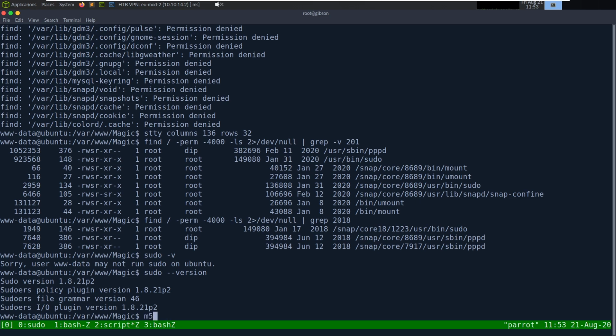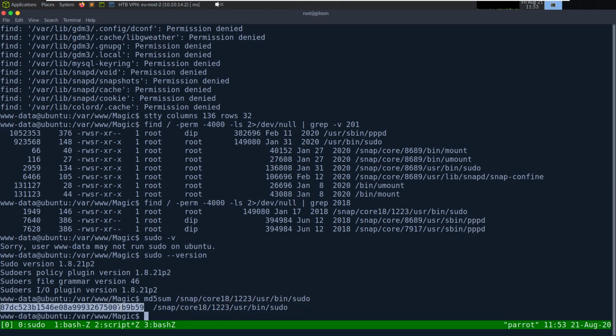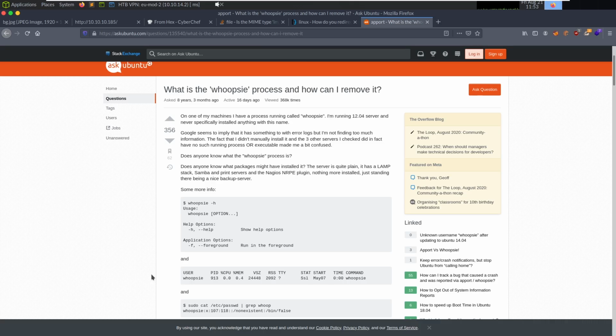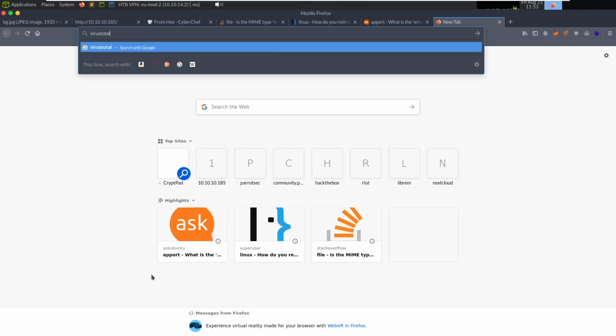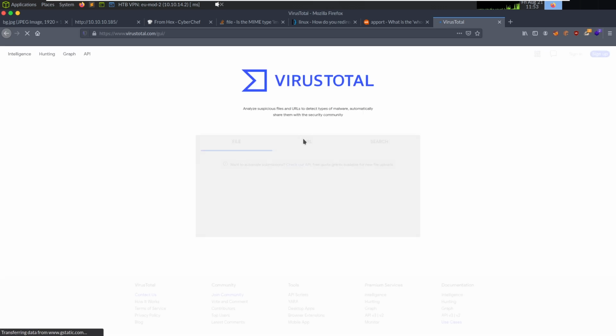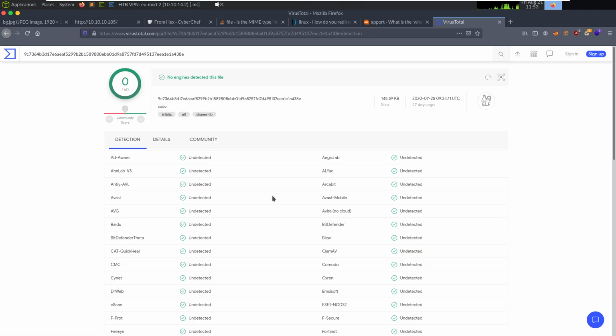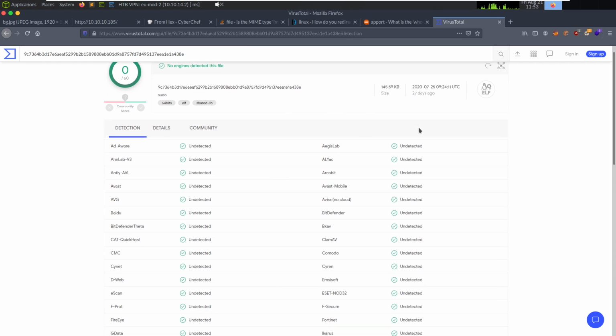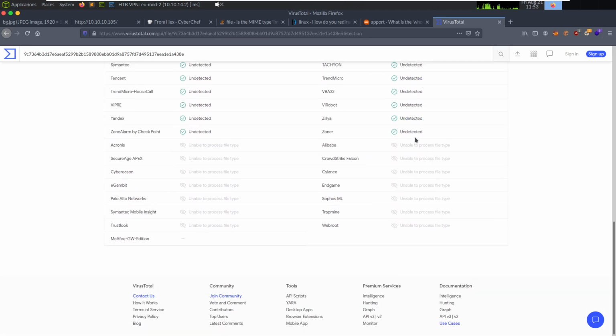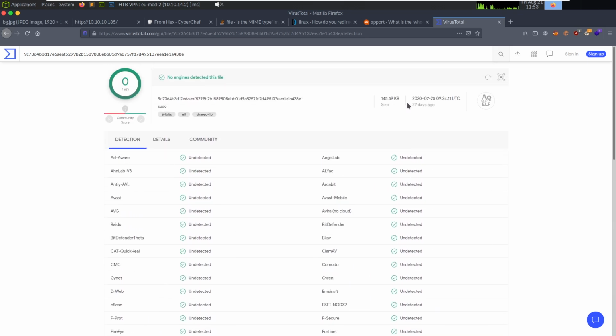MD5sum. Go here. And then we can take this MD5 to VirusTotal.com. Search. Put the MD5 here. Let's see, does this have a first seen? Last seen 27 days ago.